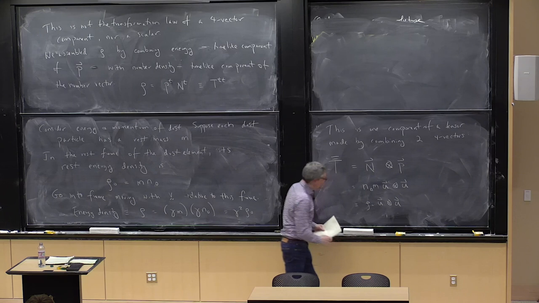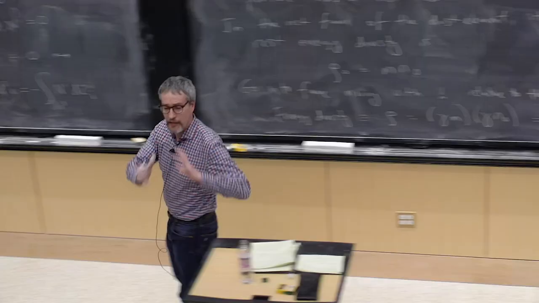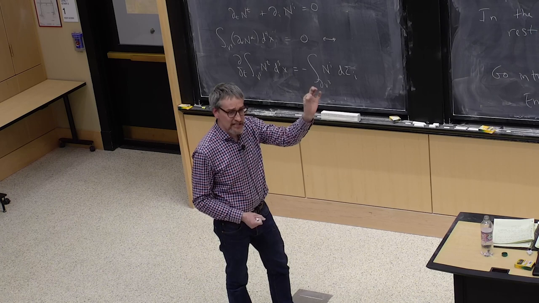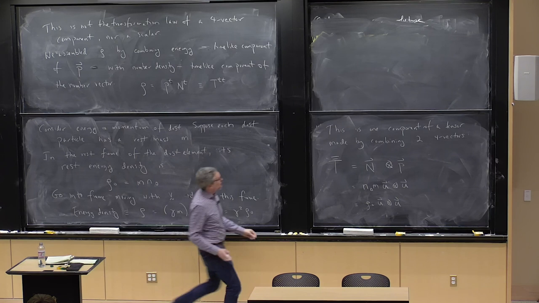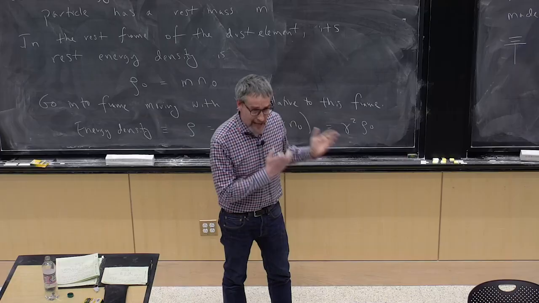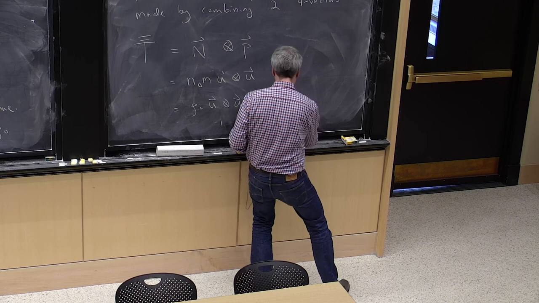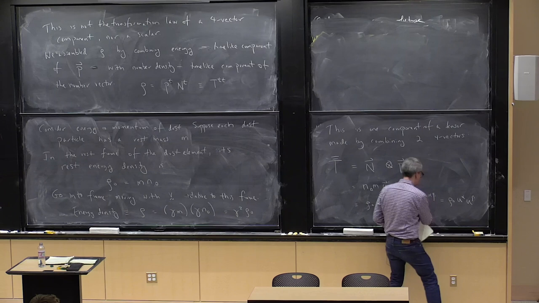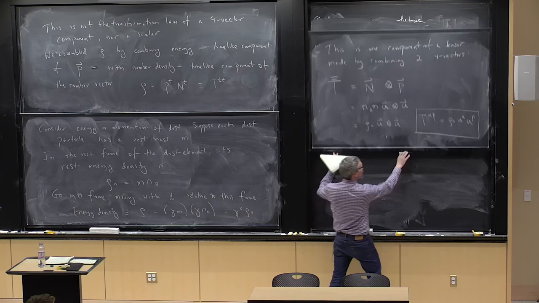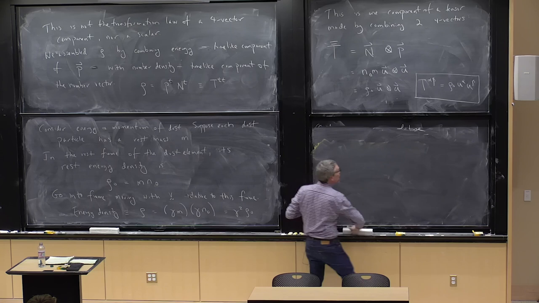Okay, so another way to say this is that if I make my cloud of dust, and I go in and look at every little element in it, I take the rest energy density of every element in that dust, I construct the tensor that comes from making the tensor product of the four velocity of that dust with itself. That is what this geometric object is equal to. If you want to write this in index notation, which is how we will write it 99.8% of the time, we would say that component alpha beta of this quantity T is that rest density times U alpha U beta.